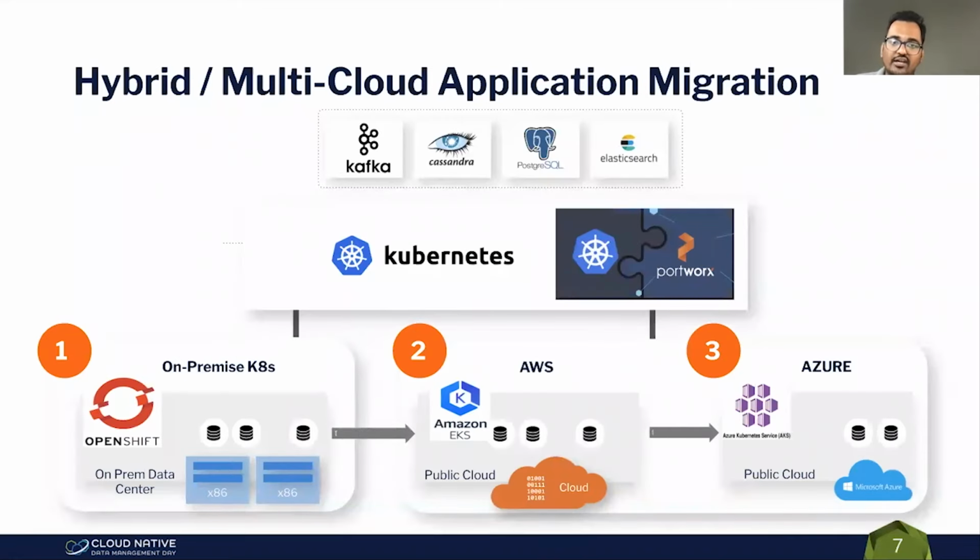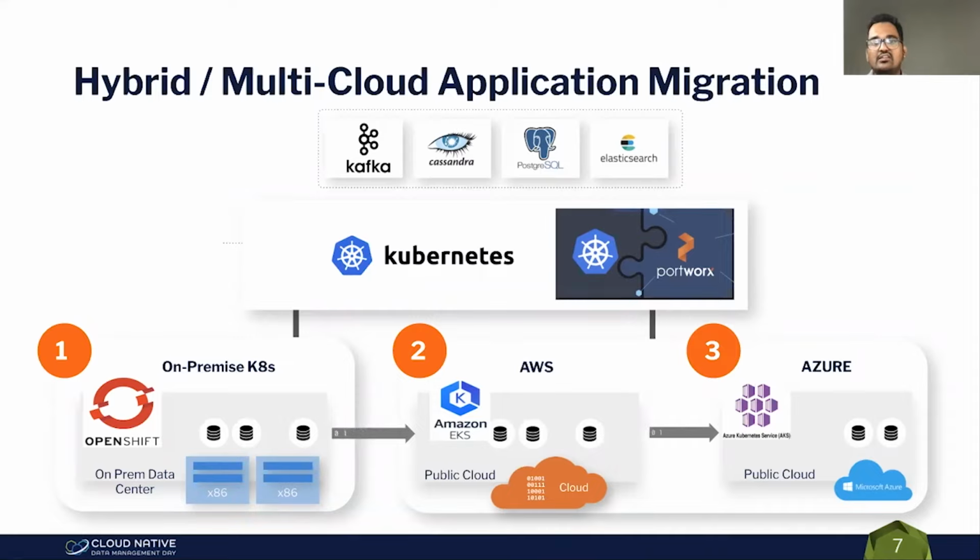So the demo that we'll look at today is a simple application that's running on an OpenShift cluster in Google Cloud, and as part of the application migration process, we want to move it to Azure. But that's the one scenario that we are demoing, but there are all kinds of permutations and combinations and all different applications that we support with PX Migrate.